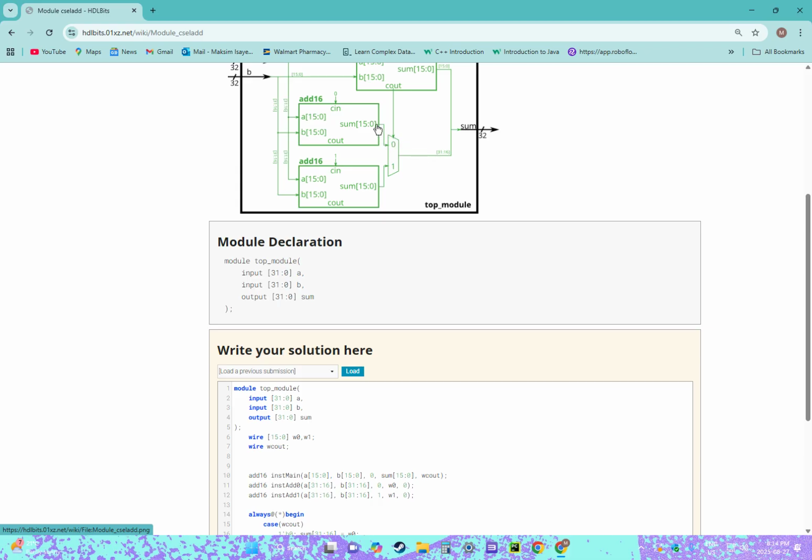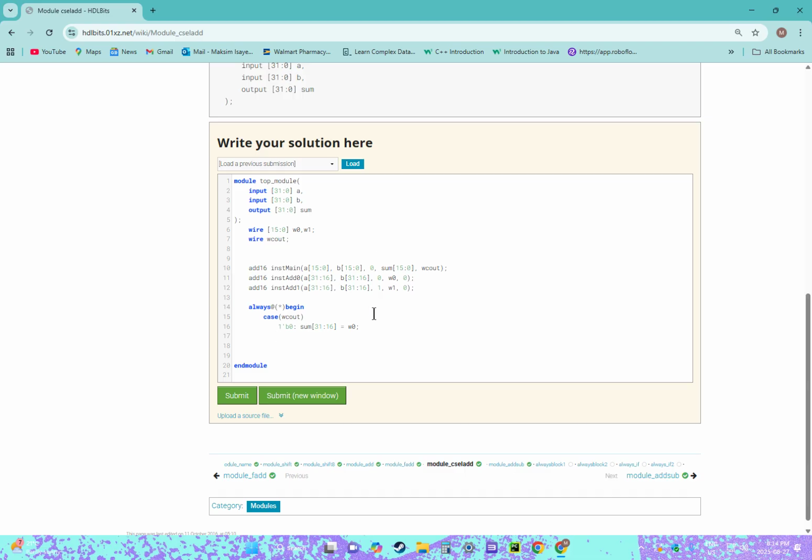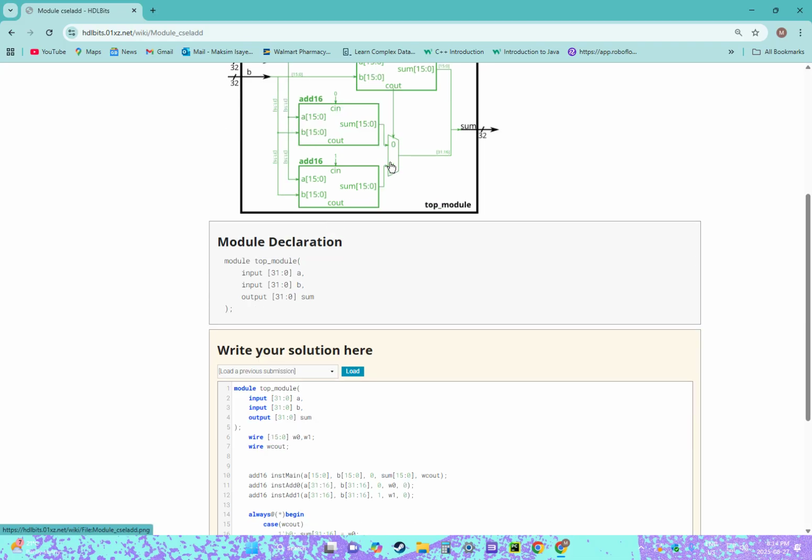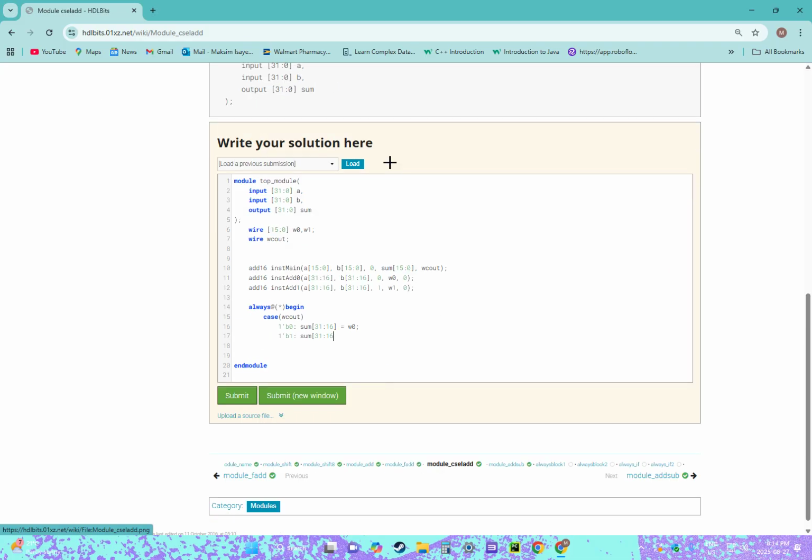So this means that this wire is equal to the sum of 31 to 16. We can also say W0, we can reverse it, doesn't matter. So 1 bit, binary, the number's 1. Pretty simple. Sum[31:16], like before, but like you probably have guessed, equals W1.